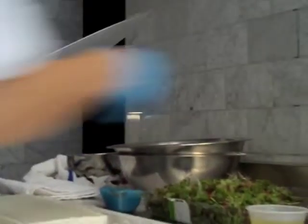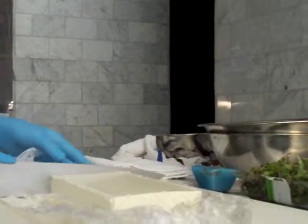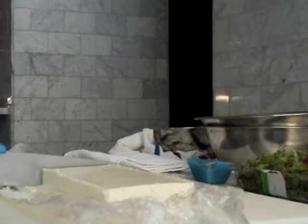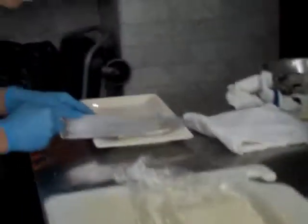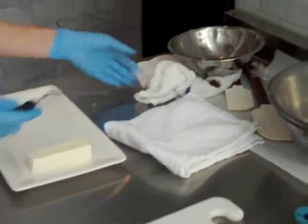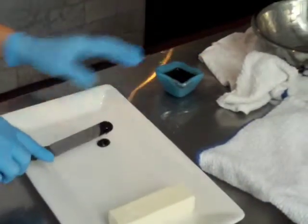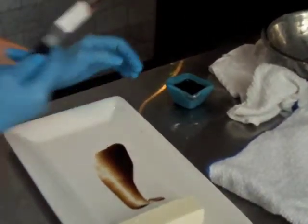We're just going to heat our knife a little bit. And we're just going to take a nice cut. Just when you get it on the plate, make sure you get it all straight. Now what we're going to do is take a little bit of the balsamic glaze. Just make a little stripe. Take your angled spatula and just kind of swoosh it.